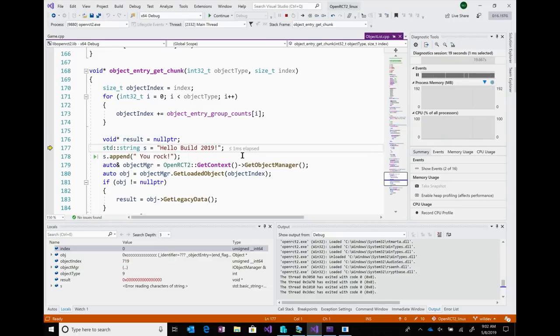You can see I've got a string here that says hello build 2019. And then in this next line, I'm appending you rock to that. So if I were to step into this, and just so you all know I actually am stepping into, I'll use the actual UI button. But before I click that, what you may have run into in the past is that you're stepping into your debugging, and then all of a sudden you step into the STL because of something like this. And then you're deep in the inner workings of the STL. Who knows how many times you have to step through there. You don't really care about that code. You're trying to debug your own code.